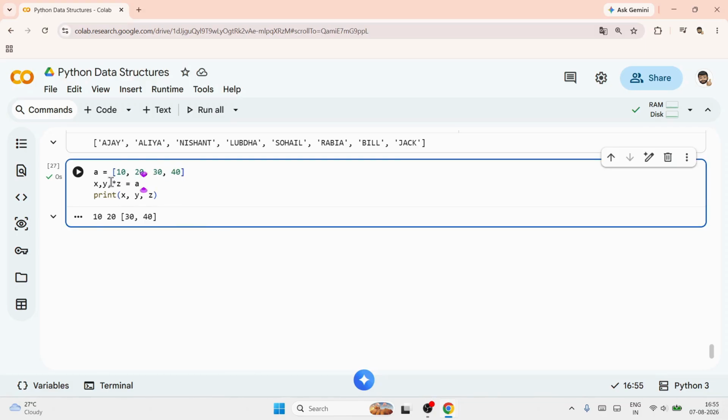So now some people will say, if the star is given in the middle, does it work? देखो ऐसे दिया, ये z निकाला और यहां स्टार दिया. So what it will do: first value in x, last value in z, and all the remaining in between in y. मैपिंग कैसे हुआ? पहला 10 जो है a का वो x में, लास्ट वैल्यू z, एंड बीच में जितने भी वैल्यूज है वो y में चला जाएगा.